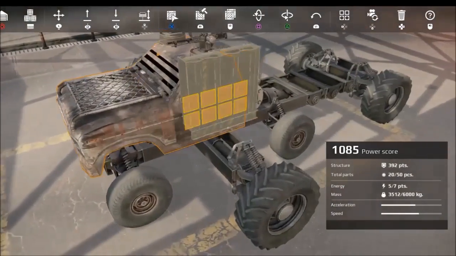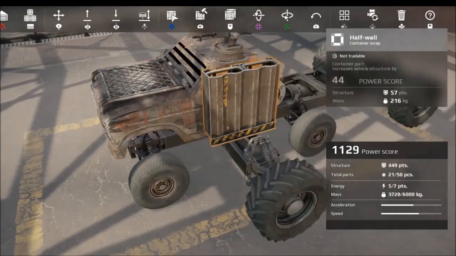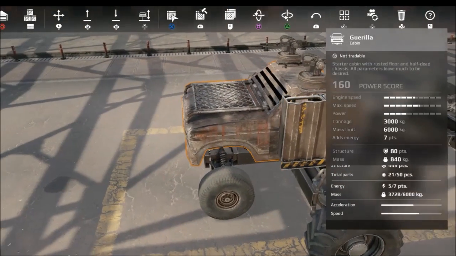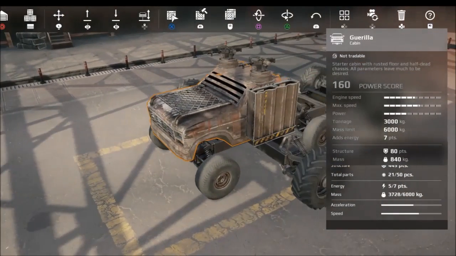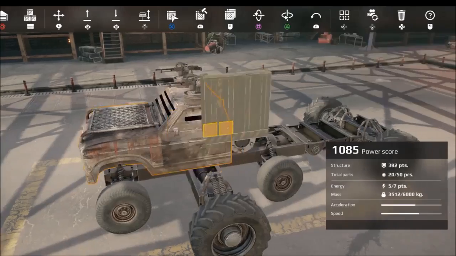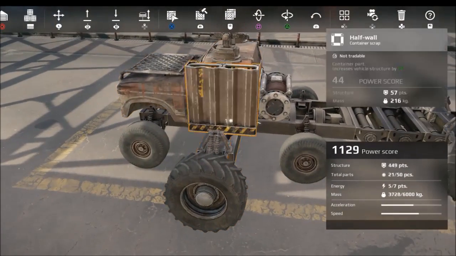Back up a little bit here. The best way to do it is to cover your main cabin, because that's where you're going to get hurt the worst. If they can't get to your cabin, they can't kill you. So cover it up the best you can. These plates do not last very long.